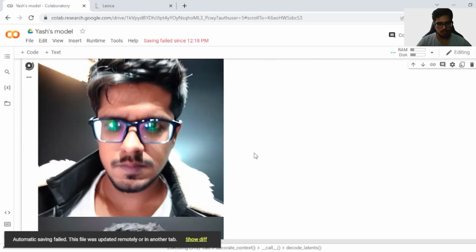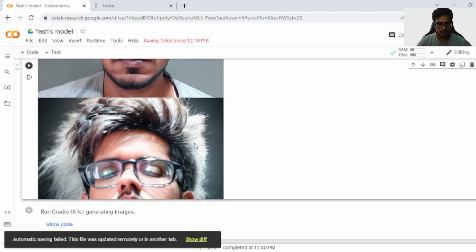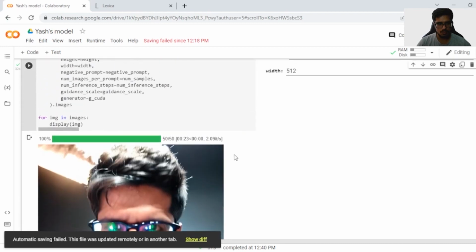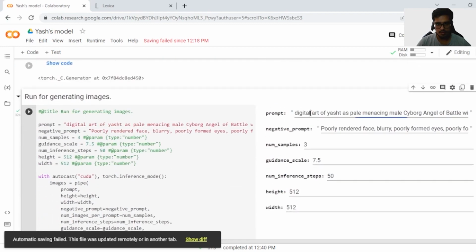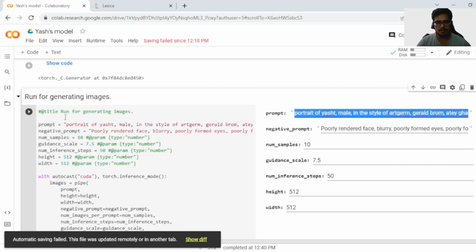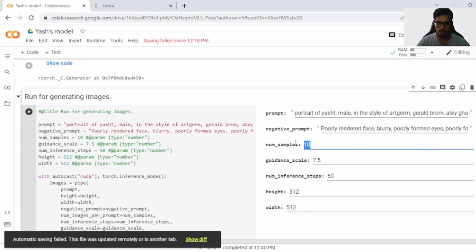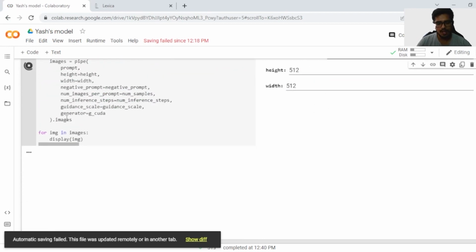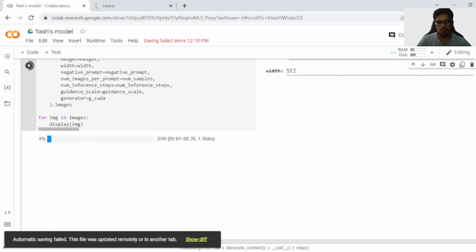Oh man, these are not great pictures. Again, you can see that some of the images are repeated. Let's see if we can do Control Z and go back to our earlier prompt. Okay, let's just try this. I think it has been generating some real cool images for me. This prompt has been working well. I have a couple more prompts that you may be able to use. It worked better than most of the other ones that I found, but you can always keep experimenting on Lexica to find the prompts that work really well with your face.